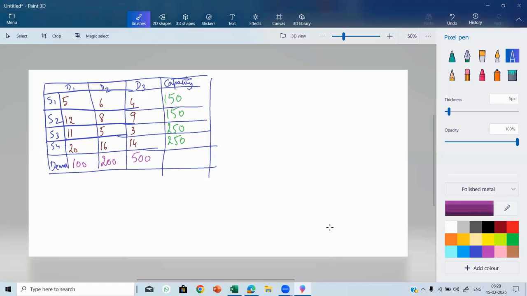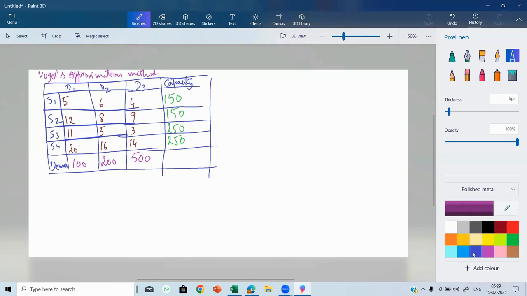Now this problem we need to solve with Vogel's approximation method. So here at the top I'm writing Vogel's approximation method. The only problem in this transportation is to which cell I need to allocate in a priority manner.